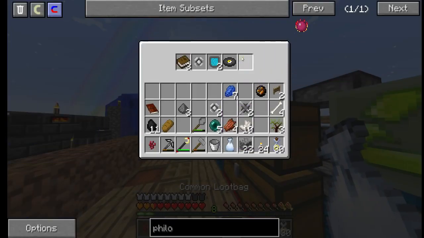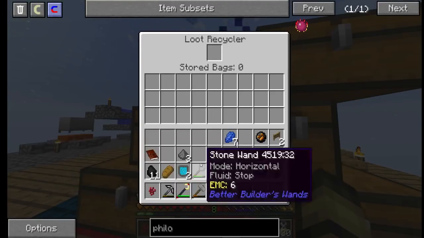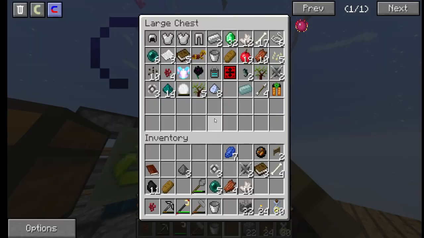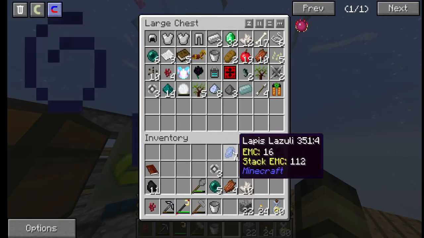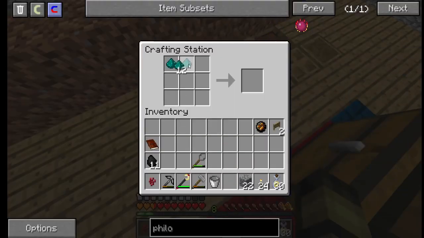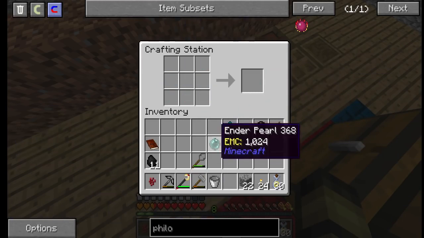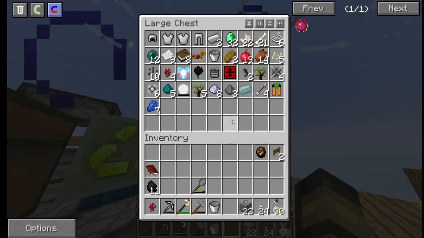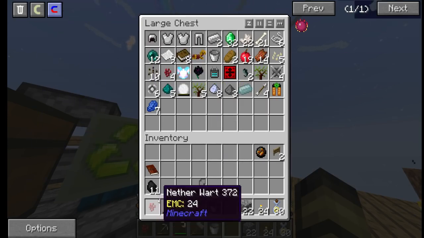Wow. It's a bit insane. Let's trash this and this and this. Alright. I already have 12.5 hearts. Recycle the enderpearl dust? Why would I do that? It's an enderpearl. I already have 12.